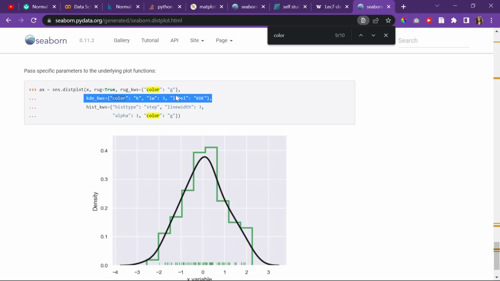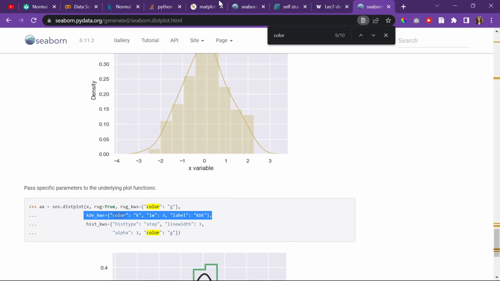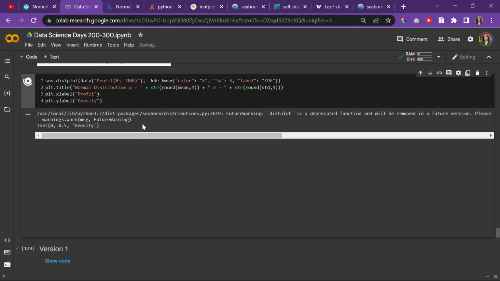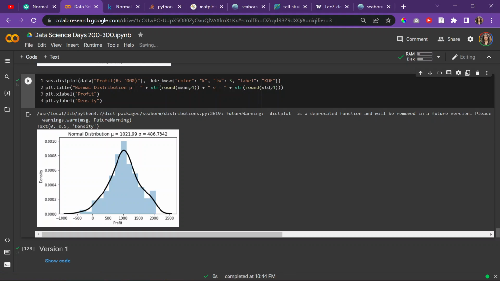Let me tell you right now. If I go, I don't think it would do anything, honestly. I mean, it'll probably mess up my code. That's what it will do. Okay. Let's see. Why would it have a label? Is it the legend? Oh, would you look at that? It does work.